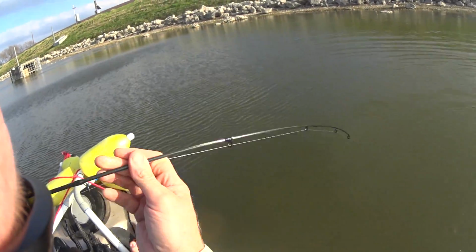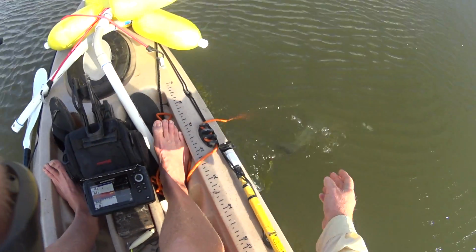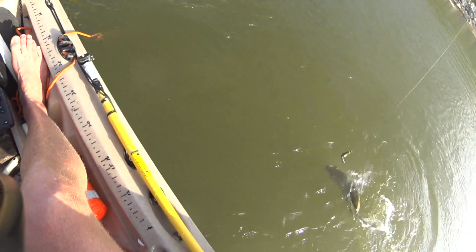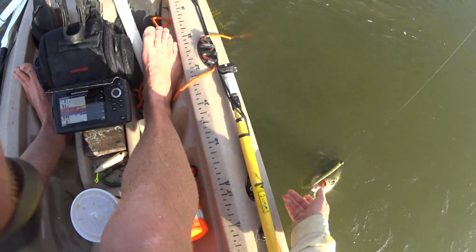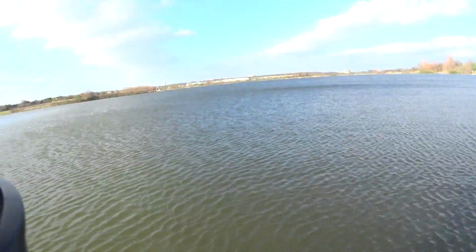So I'm thinking, hey, I have remedied my problem. Whatever I was doing rig-wise, putting that hook tip just a little bit shallower in the Texas rig on that worm seems to have done the trick.